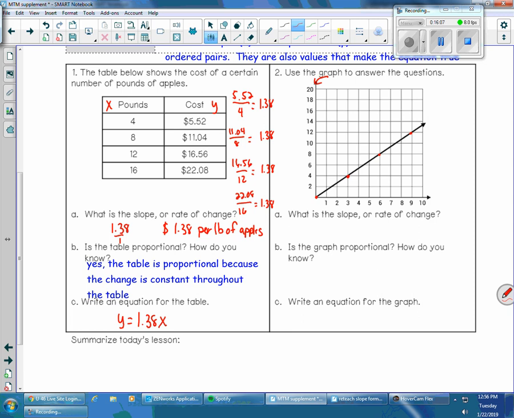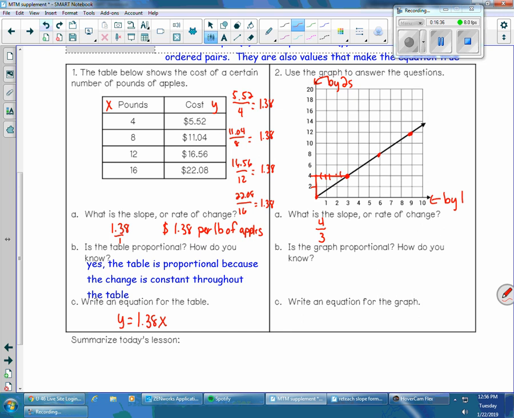So notice still our y's are going up by 2s. That's what I meant to say, by 2s. And my x's are changing by 1s. And I'm finding all of my integer coordinates. And I need to figure out the slope or the rate of change. So I'm going to do some triangles. I'm going up by 2, 4. So my rise is 4. My run is 1, 2, 3.